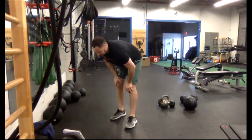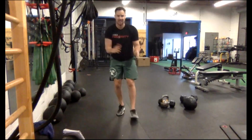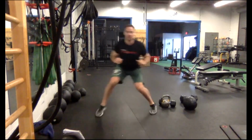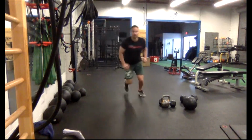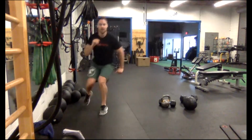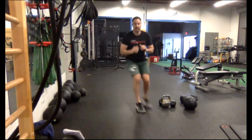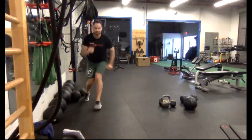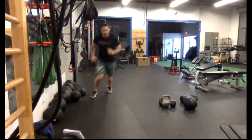Even on the clubs, we have four square box shield. We have 10 boxes, five in each direction. Here we go. Ready? Let's move. One. Two. Three. Four. Five. Other direction.